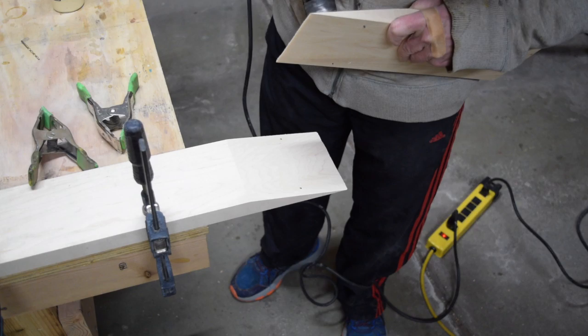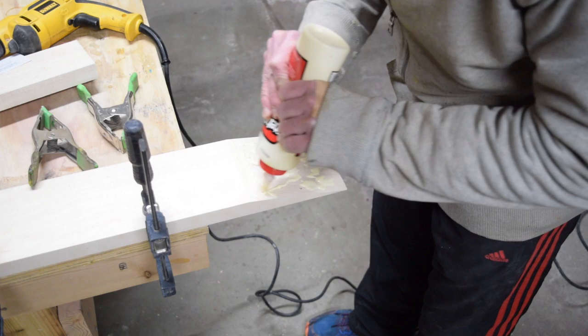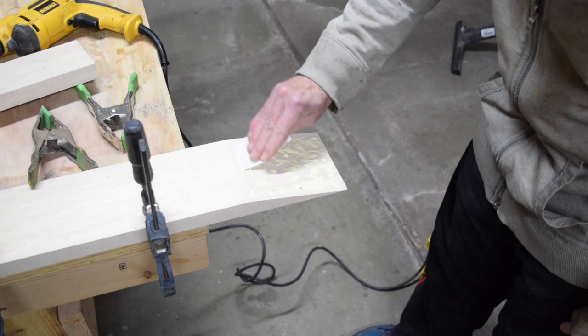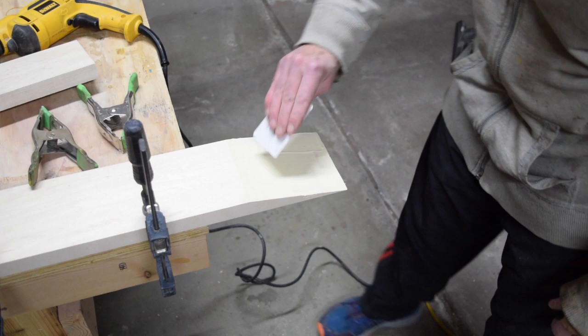For gluing the scarf joint, I like to use Titebond Original Wood Glue. This wood glue seems to do the best job of bringing the two pieces together. And once the glue is dried, and assuming the scarf cut was made properly, the joint will actually be stronger than the surrounding wood. So after I've applied the glue, I'll spread it around with a business card to make sure that I have a consistent layer of glue on that surface.